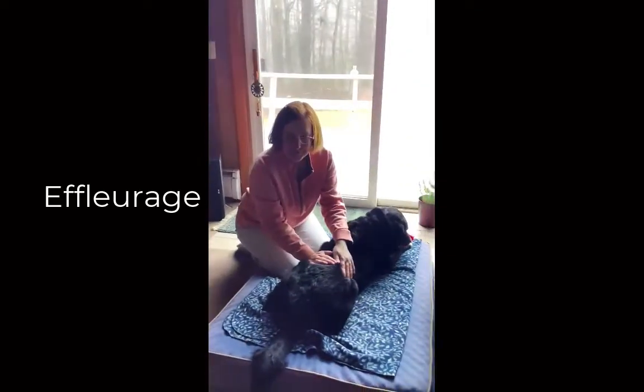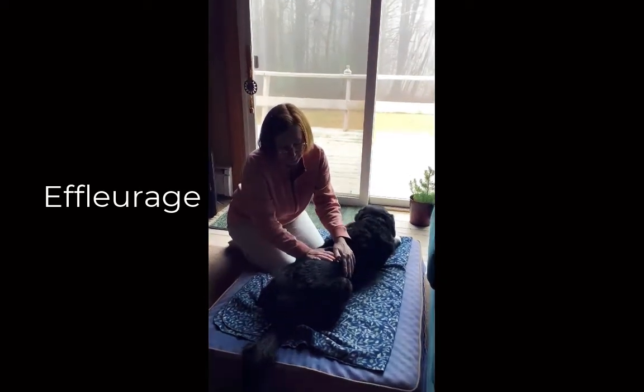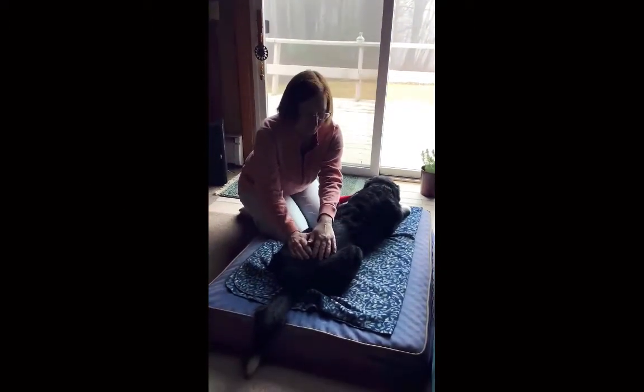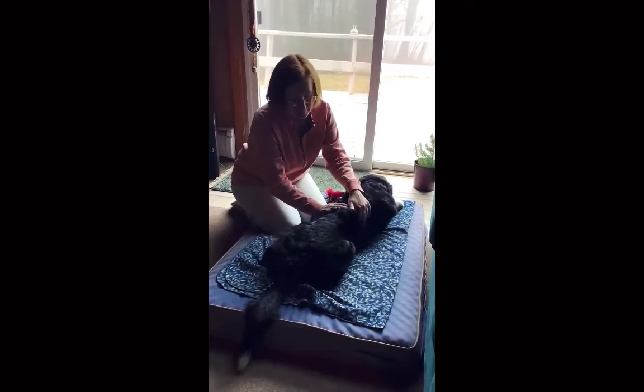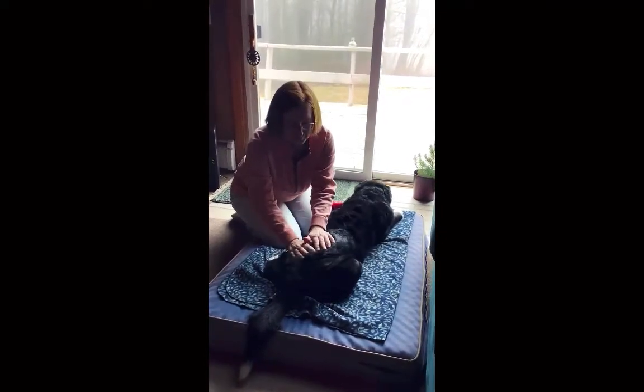I am doing a long, slow stroke. It's called effleurage. I'm not pressing on the bones of his spine. I'm making sure not to do that. The depth is moderate, so light is a little too stimulating. We're trying to talk to the brain.